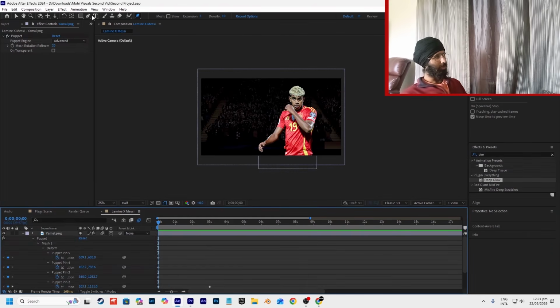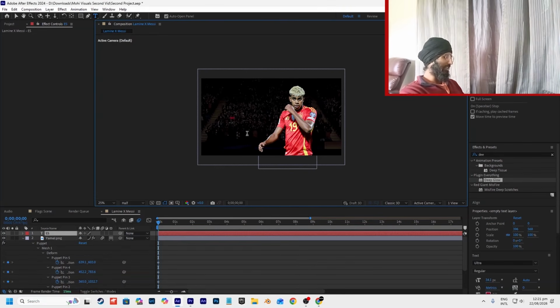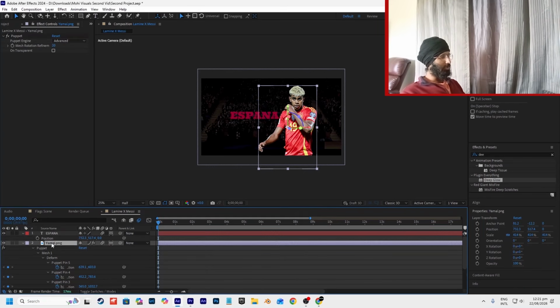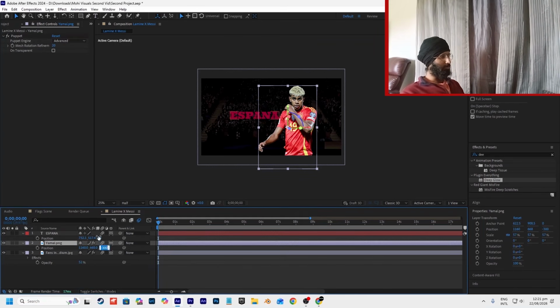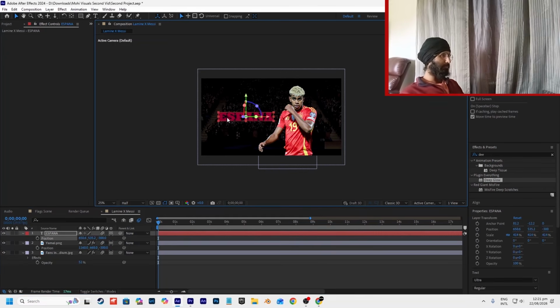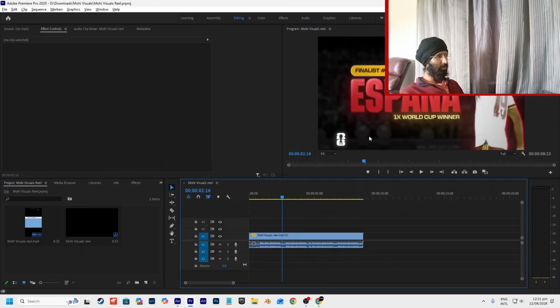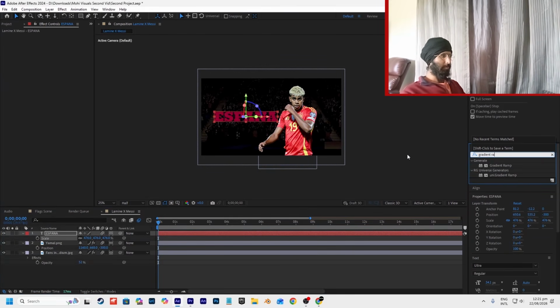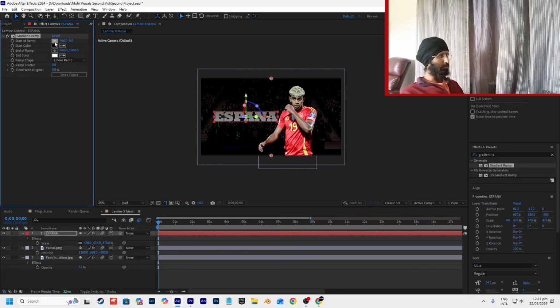So now I'm gonna add the text, España. We're gonna add that first. And the position is basically just going to be the same as this one. So copy and paste the negative 300 and kind of put it there. And we're going to give it a gradient ramp. So get this one and then put this on there.